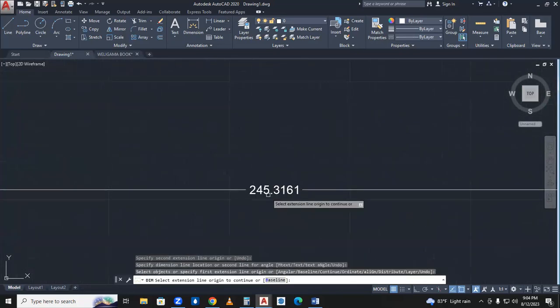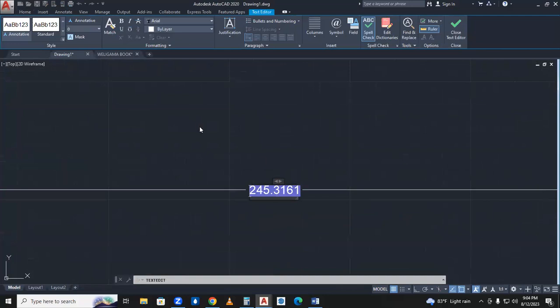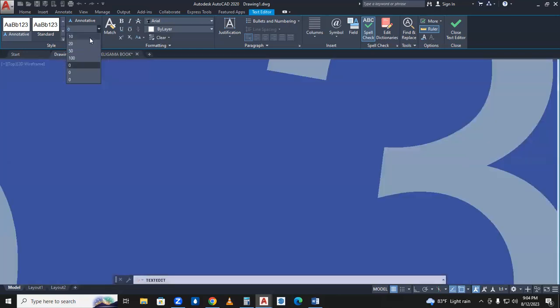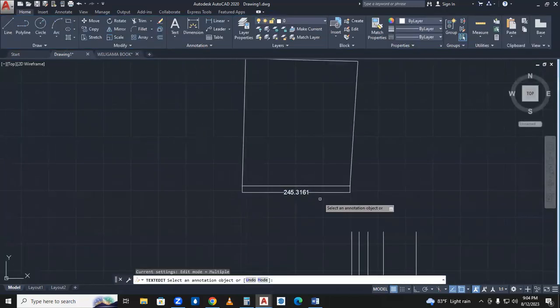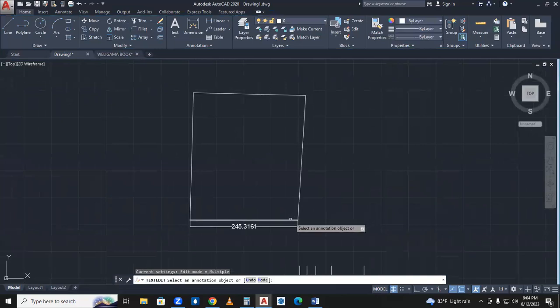It is around 245 millimeters, way too small. Nevertheless, we'll just give it. Imagine you are going to give offset. So O, enter.